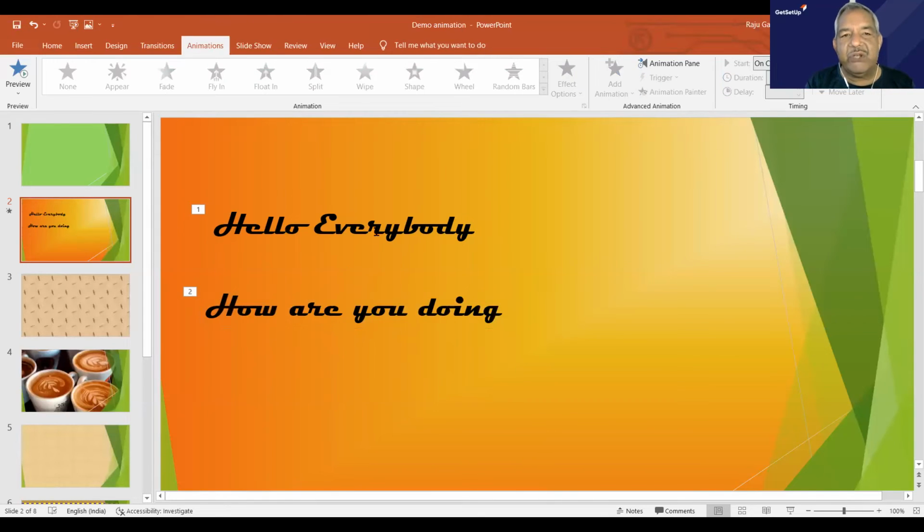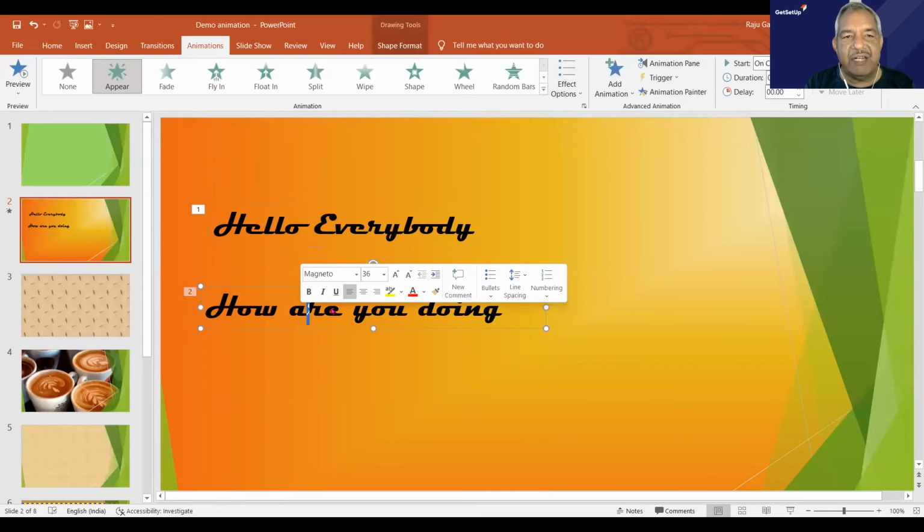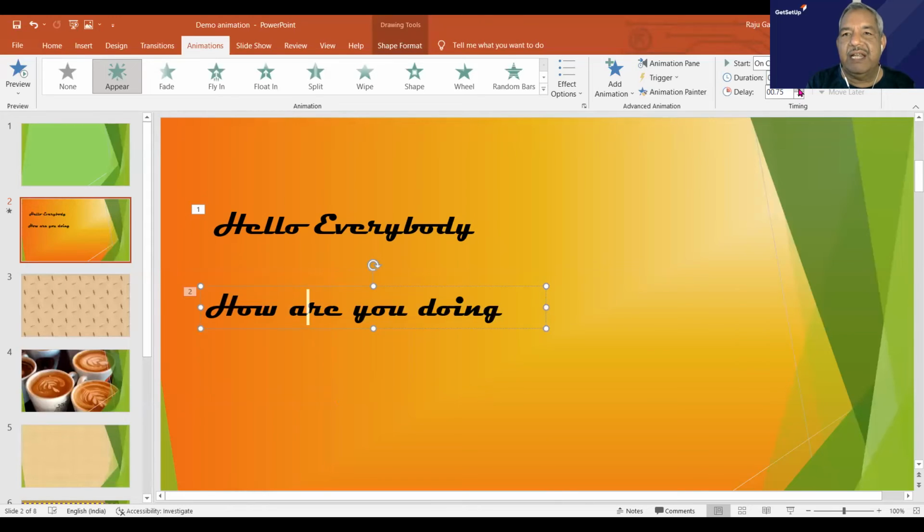The first one I have applied the animation. The second one I will change a little bit. I will cause it to come after some time, from the delay option.